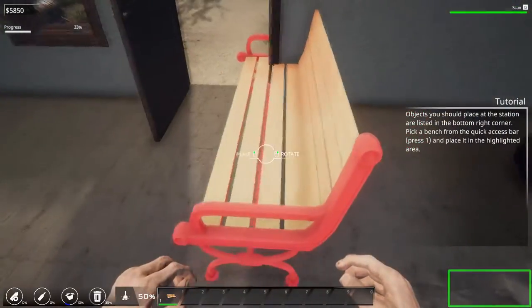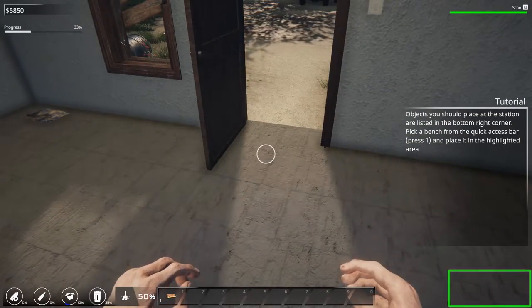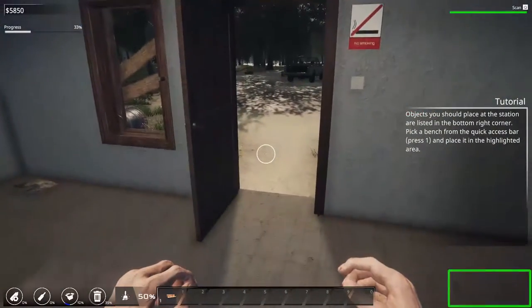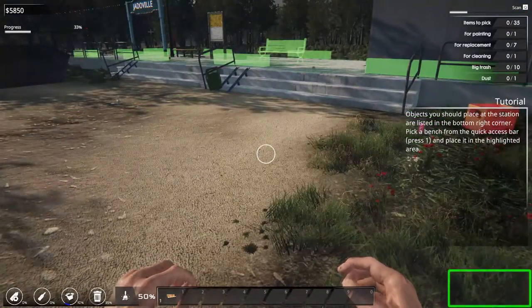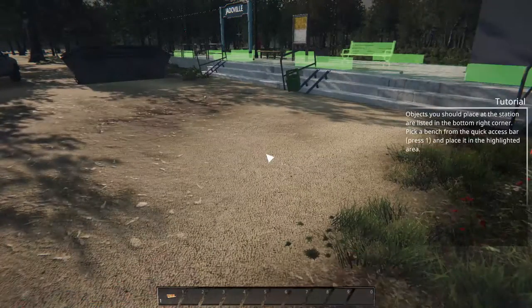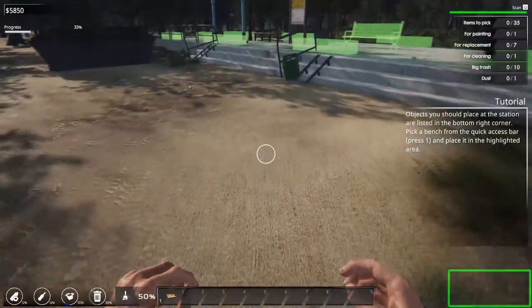Wait, no, the bottom right hand corner is... Huh? Objects that you should place at the station are listed in the bottom right hand corner. Was it previously like that? Wait, no? Bottom right hand corner.